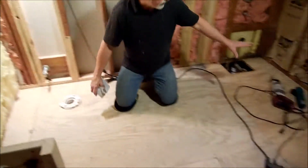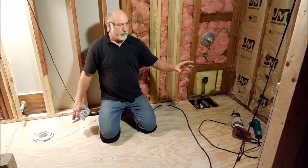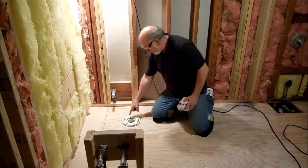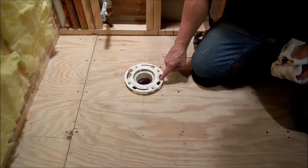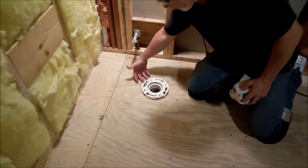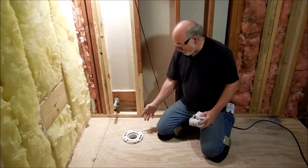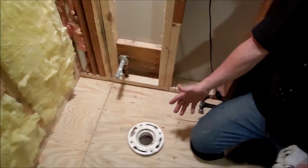We're doing this remodel — we took out the tub that was right here. That's where the valve was and there's where your drain line was. The new stand-up shower going in here is going to have the drain over here, so we've got to get this piece of plywood up. It's all screwed down, which is good. But this flange right here is glued-in PVC — you can see it's broken here and broken right there. That usually happens when you over-tighten when you set in your toilet.